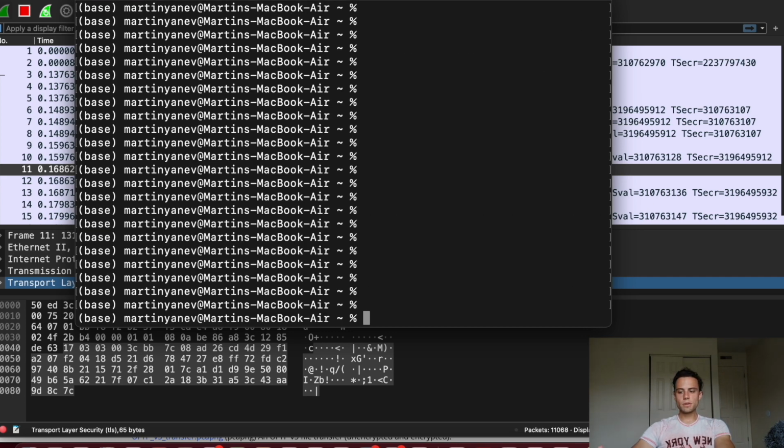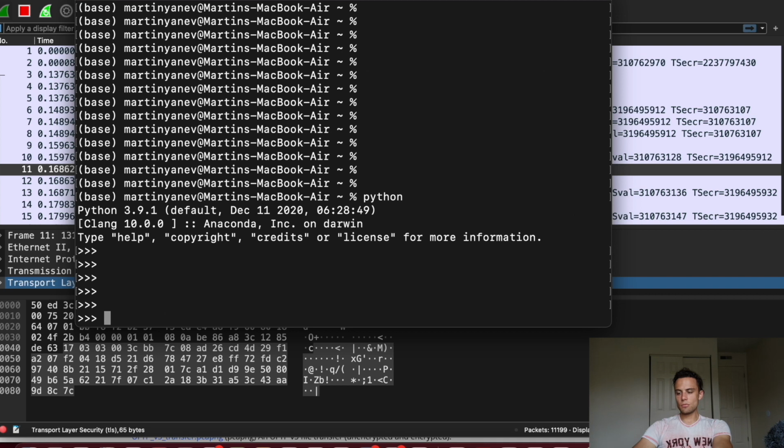Since we already installed PyShark, let's now get some additional information about it. First, go into Python mode from your terminal. I will type python, and now you can see these arrows, which means that everything you type will be understood as Python code.